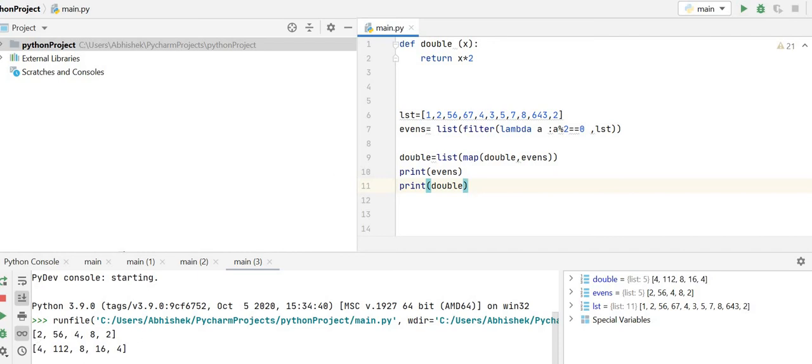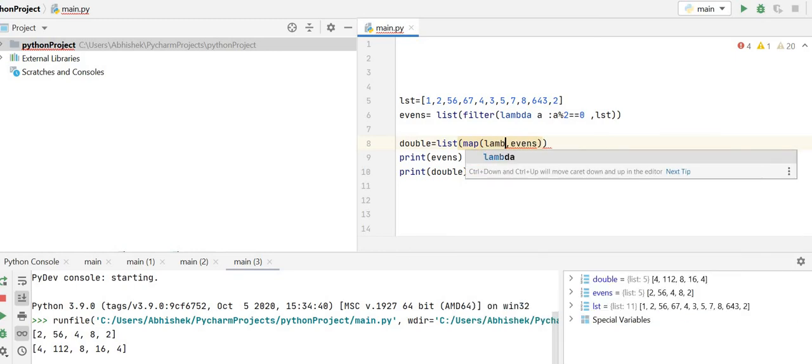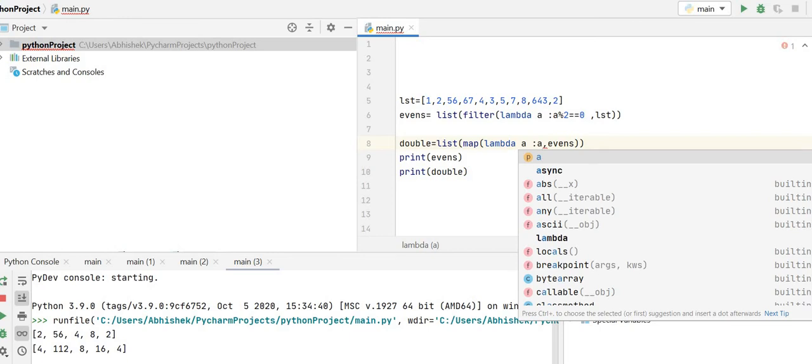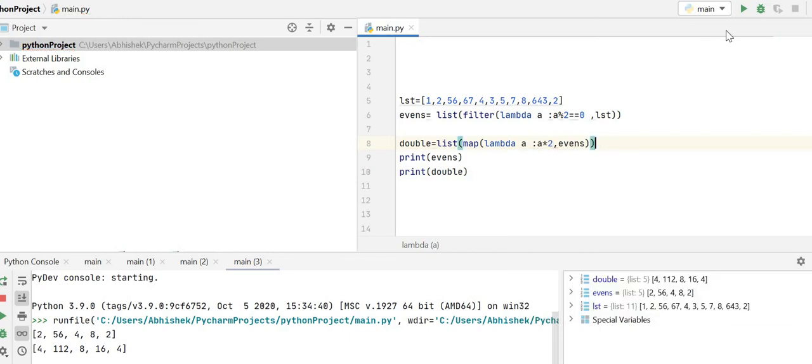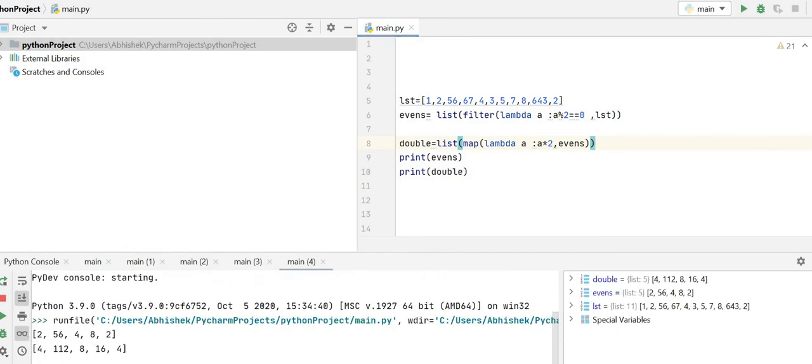My calculations were fine. I will also do it by lambda. First let me erase this, and then I can do it like this: lambda a, a into 2. Now let's check, and you can see it worked.